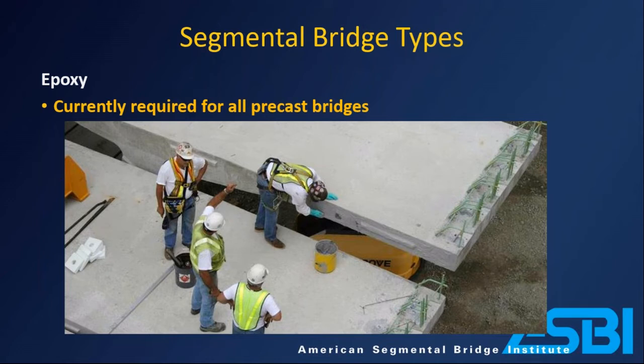All precast is connected with epoxy. Some of the old timers like me and above will tell you that there used to be a day when you didn't use epoxy on certain types of bridges, but at least in the US, those days are gone. According to AASHTO, all precast segments need to be epoxied together when they are assembled on site. This is an epoxy that you can see I'm applying to the face here. Read your specs carefully, make sure you understand your needs for epoxy, whether it's one side or both sides, and what you're supposed to do with ducts and things like that. Understand the limitations of how long you have to work with the epoxy. It'll start to harden within an hour, depending on the product and the temperature. It can take a little bit longer.